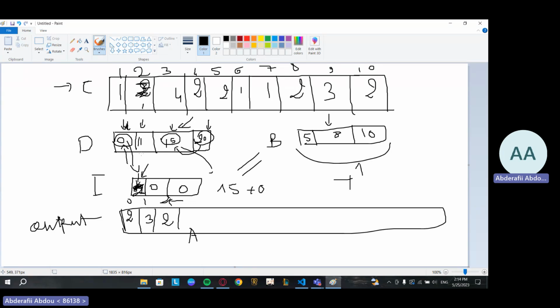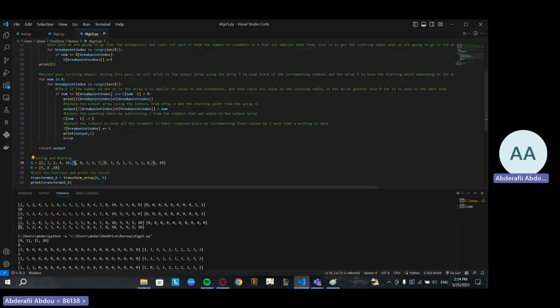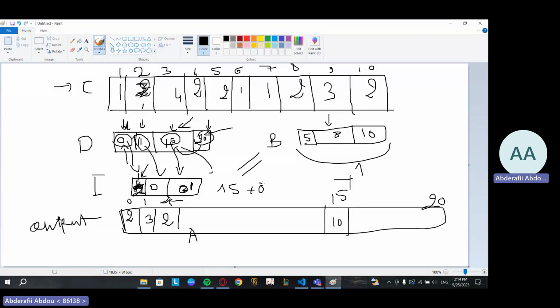So 0 has this starting index, 11 has this starting index, and 15 has this starting index. And for this index, it's just the last element index, so it's going to be 20 here. So for 10, it's 15 plus 1, so we go to cell 15 and print 10. And for example, the 9, it's going to use the same starting position, but this is going to be updated. So it's going to be 15 plus 1, which is 16. So here is 9. And this also gets updated. So this becomes 2, and this becomes 1.